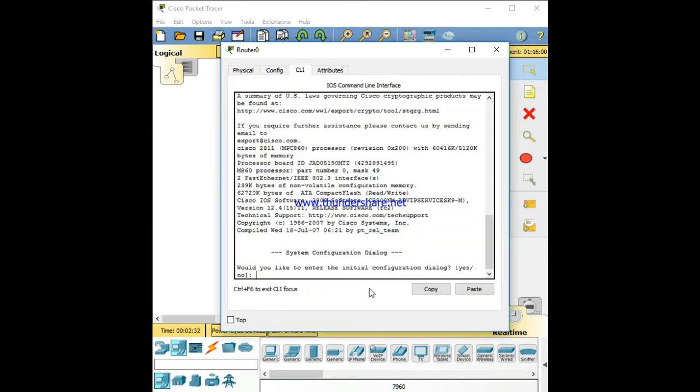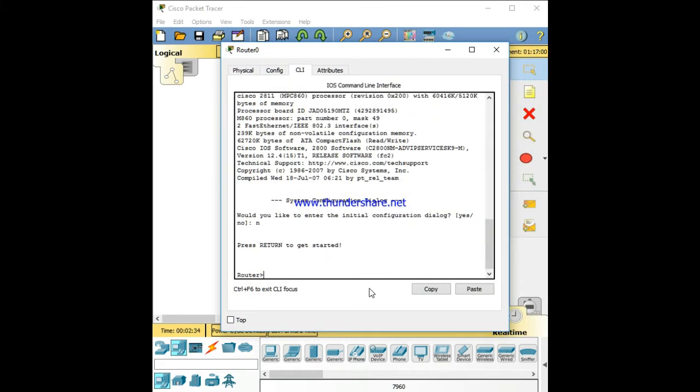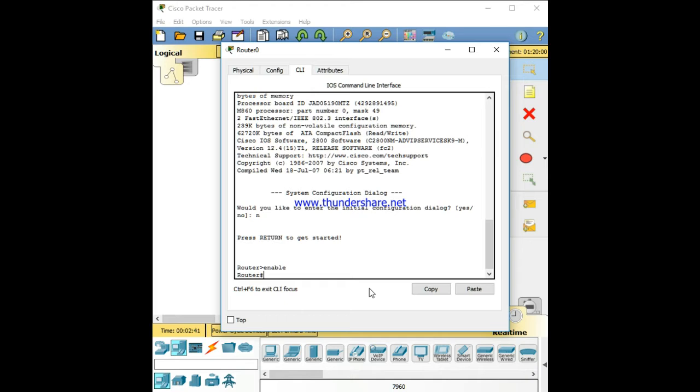First of all, enter enable, then configure terminal.